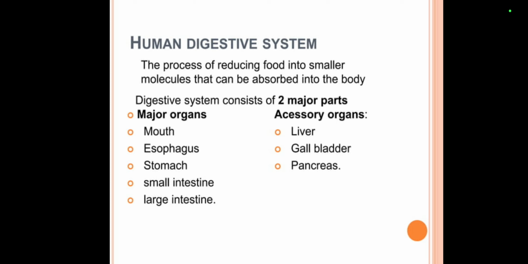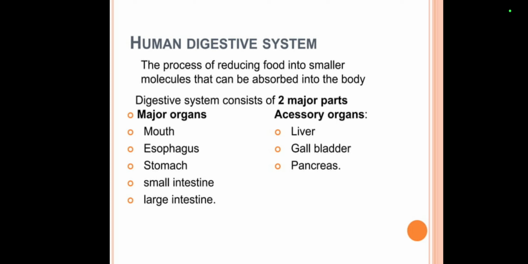So this system includes your mouth, your throat, esophagus, stomach, small intestine, and so on and so forth. The major function of this is to make digestive juices and enzymes that help the body digest food and liquids. Meaning, in digestion, you can get nutrients and minerals from the food. So that is the process of the digestive system.